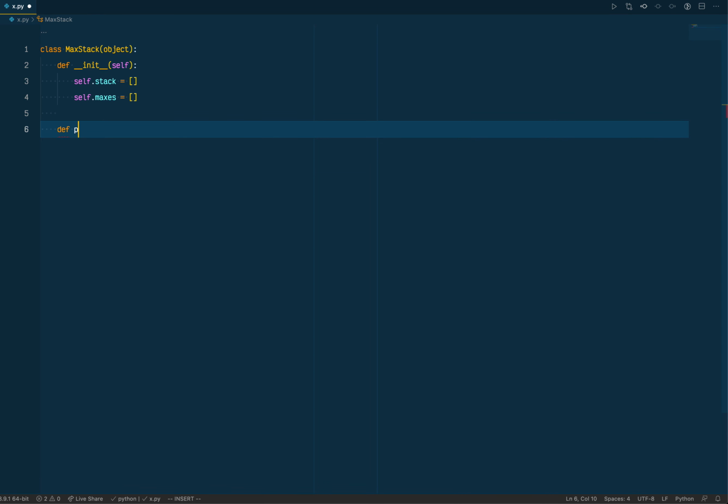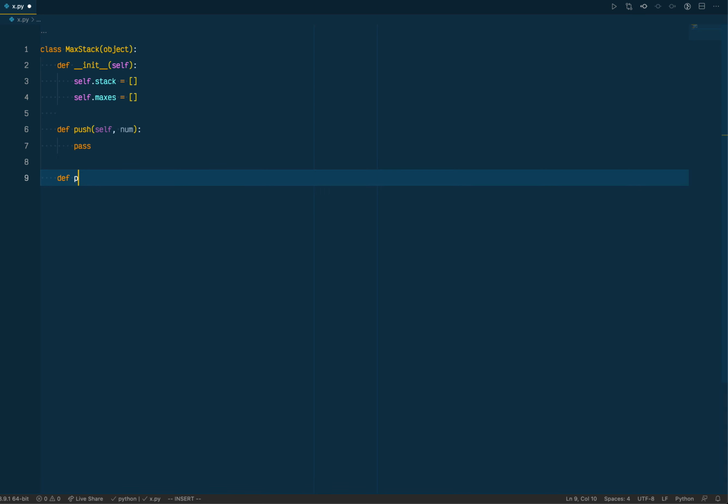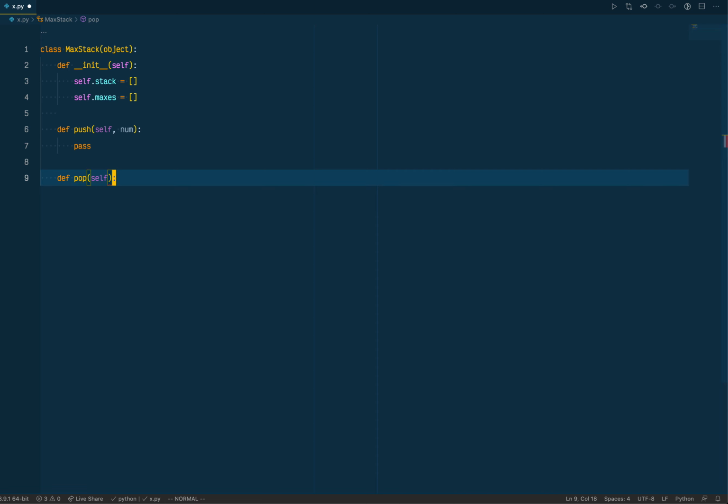So we need to have push num, we have pop, and what else? So max would give us back the max value. Cool. So we have 3 operations, push, pop, and this guy.